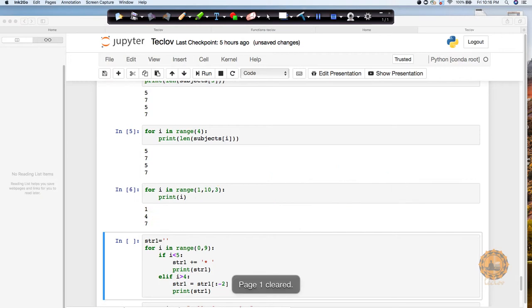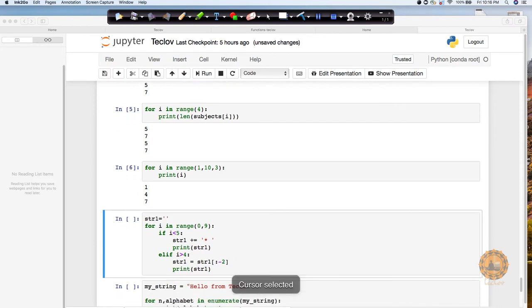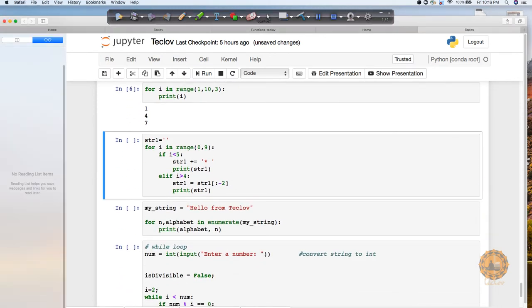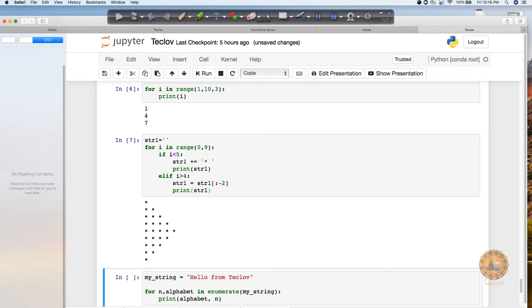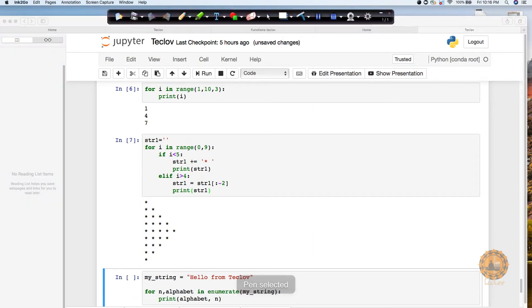Now let's see one more example to do something interesting. In this particular example, I want to print a star pattern in a good fashion. Let me show you what exactly I want to do. So maybe I want to print something like this star. It's looking like a tilted triangle, right? If I tilt it to some degree, it will become a triangle. So let's say this is what I want to print.